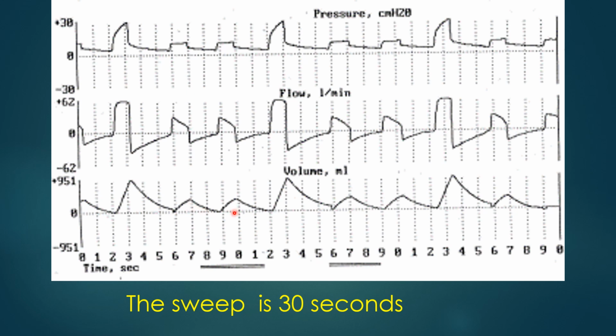So if we were to calculate the minute ventilation, we could do that by looking at our tidal volume for our mandatory breaths, 1, 2, 3, 4, 5, 6 times 951, and then add to that the spontaneous breaths, which are about 400, and there are 12 of those per minute. So 400 times 12, that would be 4.8 liters. You just add those together and you got the minute ventilation.